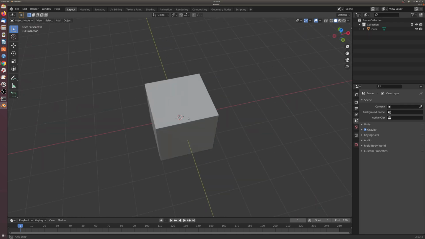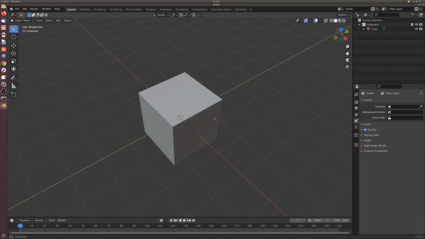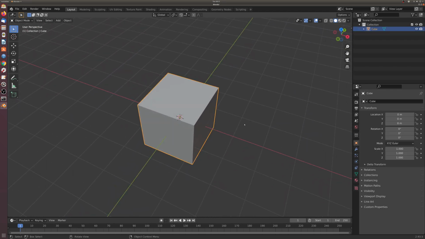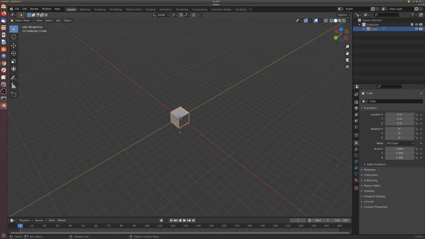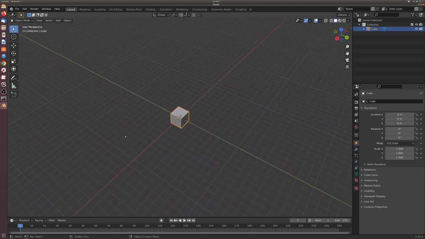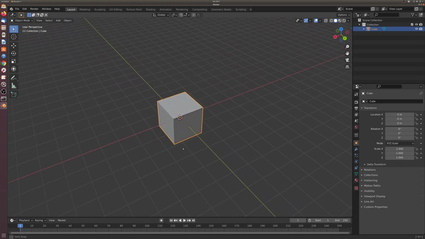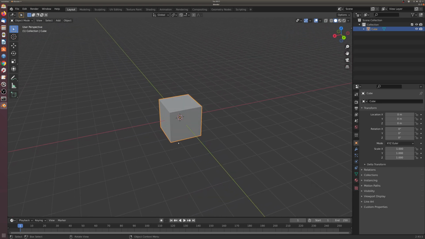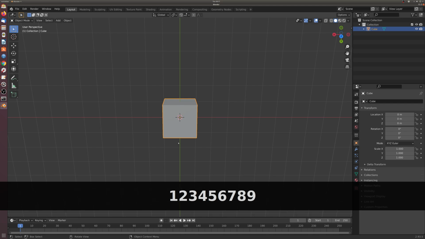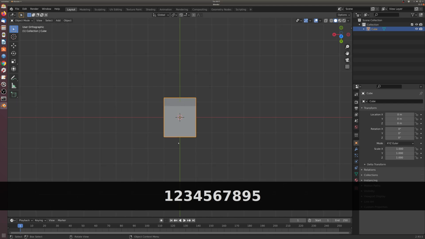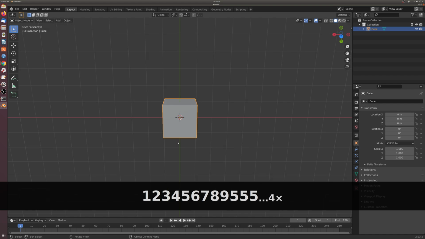Now, if I want, I can also change the view. I'm using my middle mouse click to circle around. You can see where this pivot point is here in the center. That's where I'm moving around, but I can zoom in and out with my mouse again, hold the middle mouse click, and this will help me rotate. If you don't have a mouse, this is going to be a little bit difficult, but there are other ways to navigate. If you have a keypad, I'm pressing 1 on the keypad, 2, 3, 4, 5, 6, 7, 8, 9, and that'll give you various views here. Hitting 5 twice will toggle between perspective and orthographic mode.